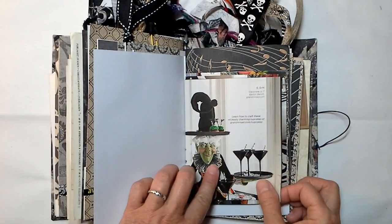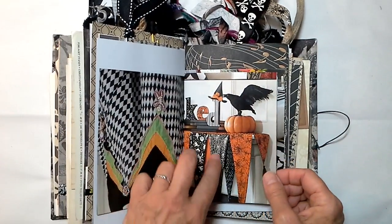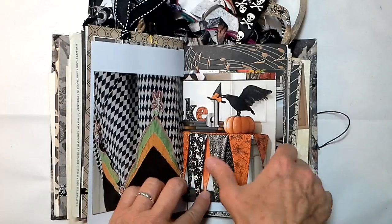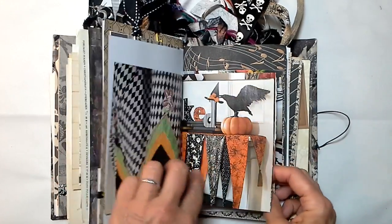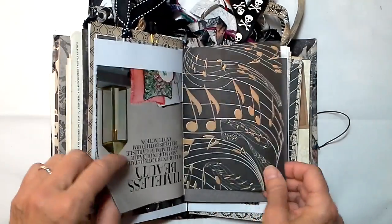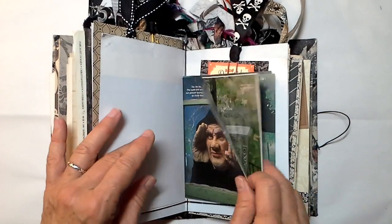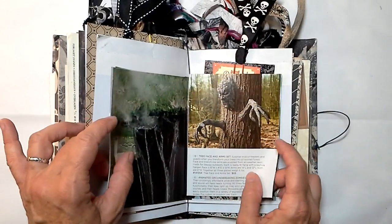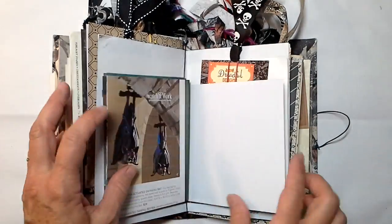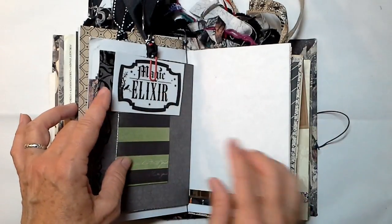A sweet little home decor. Imagine yourself dressing up like this and serving some martinis. I love this arrangement. We just made the royal wedding bunting, and this is bunting for your mantle. Love the crow as well — we've got a Boo and a skeleton up here. Creepy music. Every year we do our yard, and every year we have fewer and fewer trick-or-treaters. One of these days we probably won't do that anymore, and that's going to be a sad day because I just do love me some little trick-or-treaters.